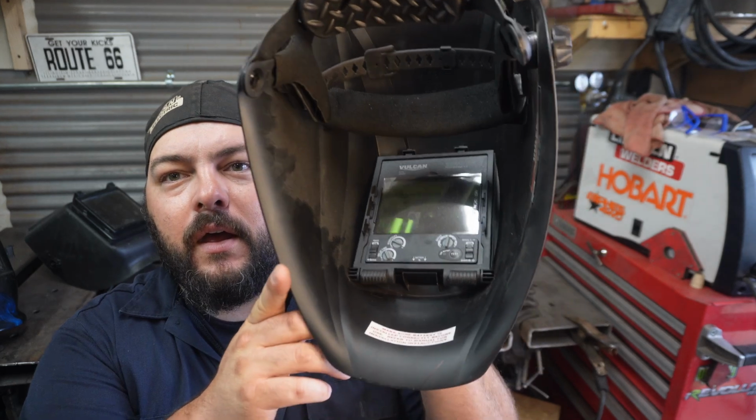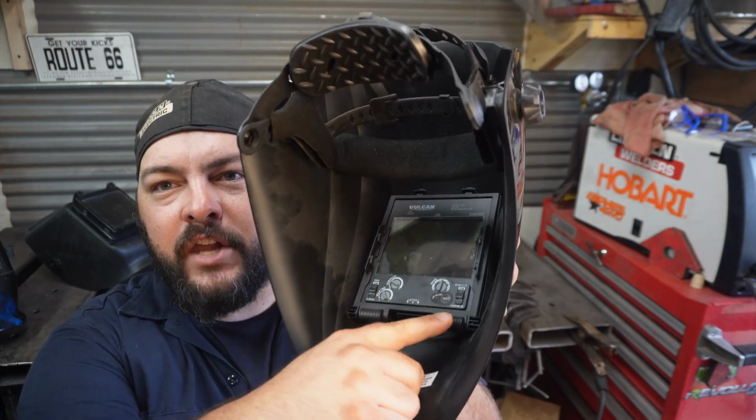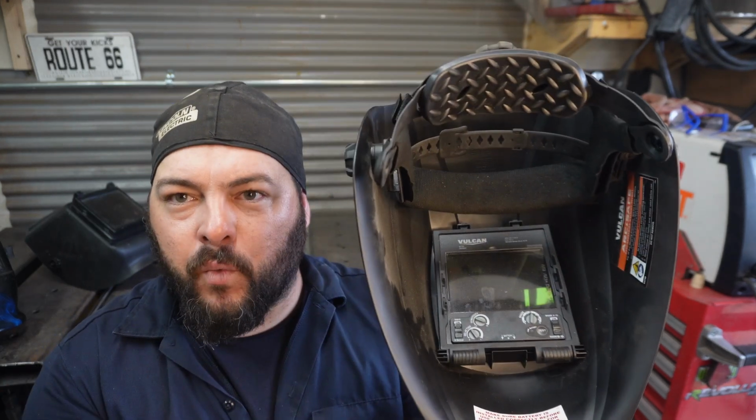If you're like me, right, you work on Jeeps. There's always an axle you're shaving the brackets off of, or you're cutting something off the frame, or whatever. So probably a pretty good option for that. Also, the shade selector, everything works really well.